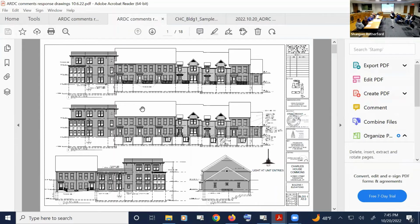So we received detailed minutes, and there were nine comments that we were asked to respond to. I'm happy to say that I think we've agreed with all of them, and we integrated your very thoughtful comments into the design. First, and obviously the most important thing, was the mock-up that we provided out at the site. I hope you had an opportunity to look at it, not necessarily knock on it, but go look at it.